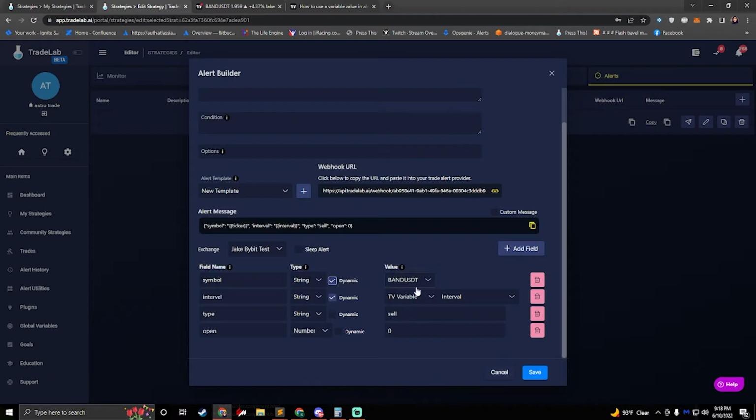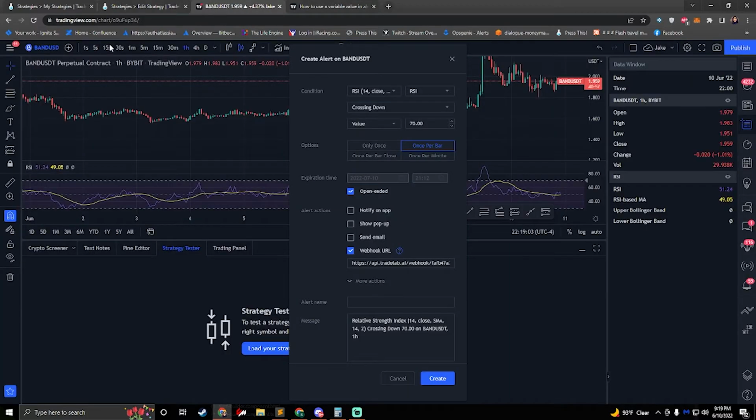Likewise, this dynamic can be put on any field, and then you can shove one of these variables into your alert, right? So if I said dynamic on interval, there's a TV variable right here, and these are the built-in variables for TradingView. And in here, I would find interval, right? And that allows me to send the interval, and that's going to be the time frame. So it would send 60 for 1 hour. They send it in minutes. So they say 60, and then they would say 1 for 1 minute, and I believe it's like 1S and 5S when they do that.